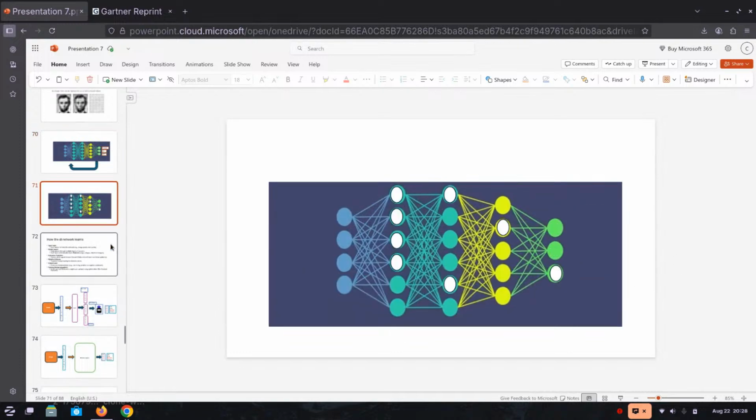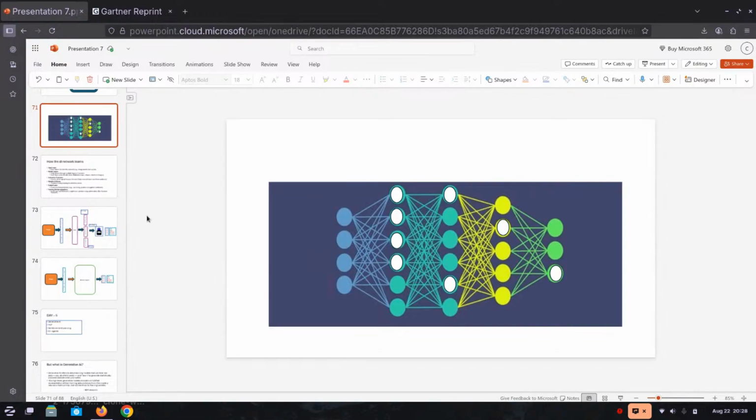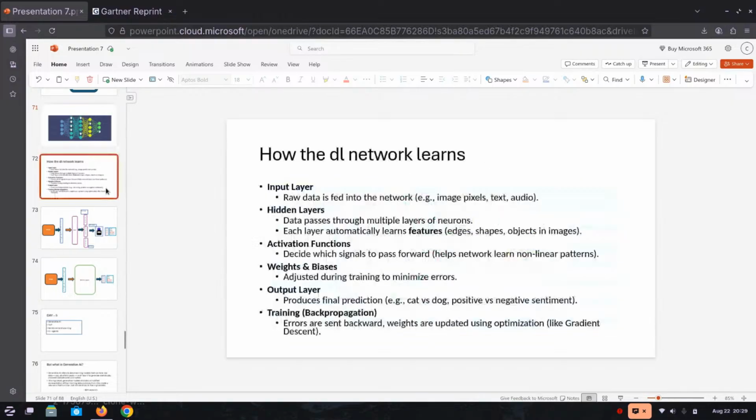For a 24 cross 24 image, if I want to get it as output from my neural network, I should have 576 pixels, because 24 into 24 is 576. So I should have that many neurons in the output layer to capture every pixel, because I'm generating data now. I'm not using my neural network for classification. I want to generate, so at the output there should be 576 neurons to capture the pixels being generated by this neural network. I hope that is clear.